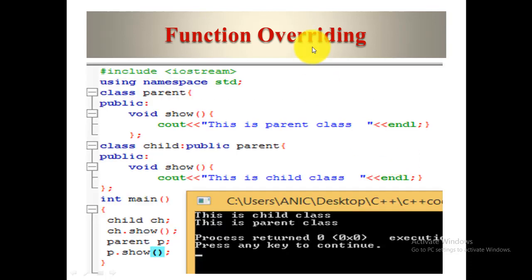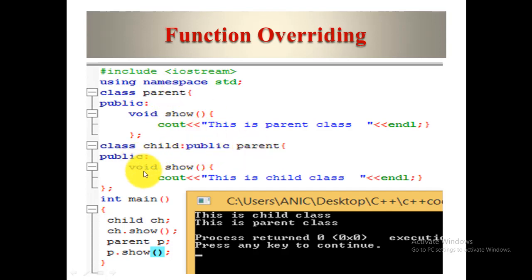This is a very simple example of function overriding, in which we declare a class with the name Parent, and in the public section there is a function void show, and we are simply printing a statement, this is parent class. In the same way, we created the child class, class Child, that is publicly inherited from the Parent class.